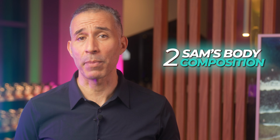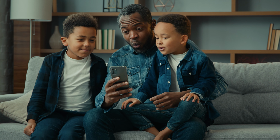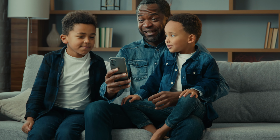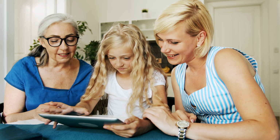Second thing is SAM's body composition. SAM with its salt, sugar, water solution is not representative of humans, even if the effort is made to be as close as possible. Even humans are not all the same. Some have more, some have less water. For example, the difference between kids and adults or people with different body fat percentages may differ quite a bit. Also, kids, for example, have more stem cells which are more sensitive to electromagnetic fields than grown cells.